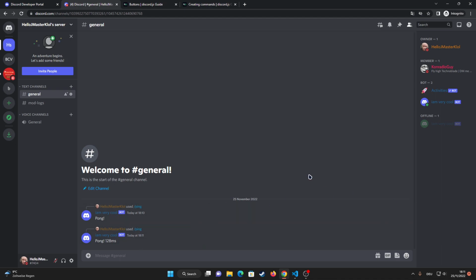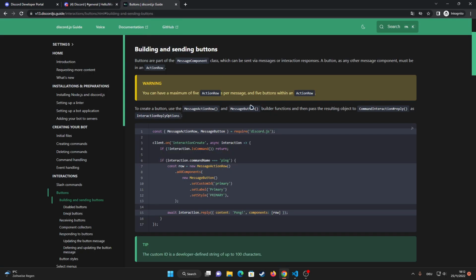So now you have a bot which turns online, and you can get slash commands with it. Now that's really cool, but now we want to get a bit more advanced. You already see this here on the top. We're gonna focus on buttons. Now this actually has some more things here.